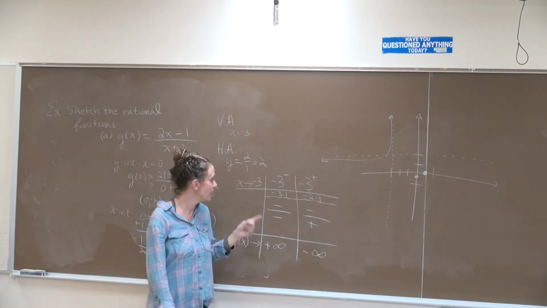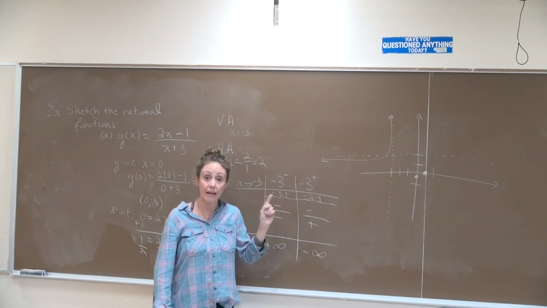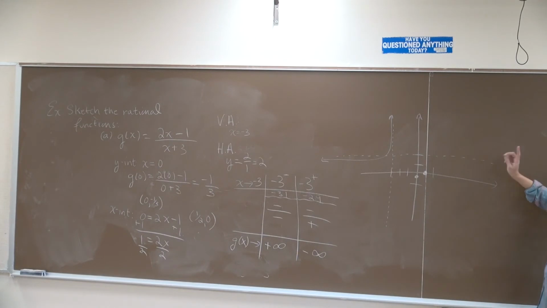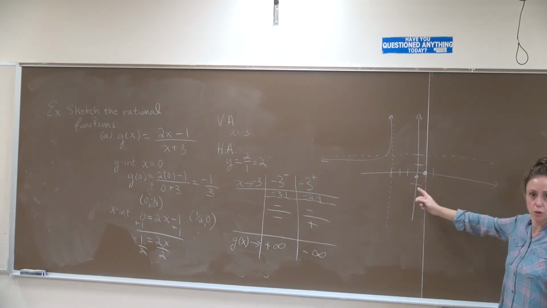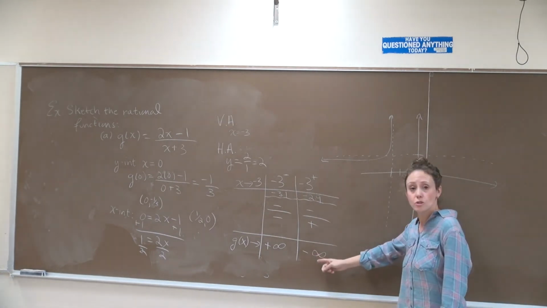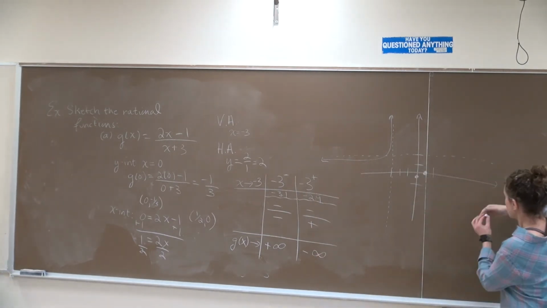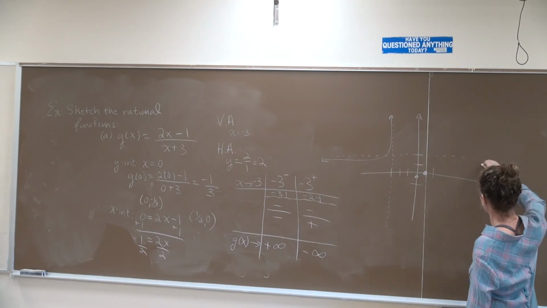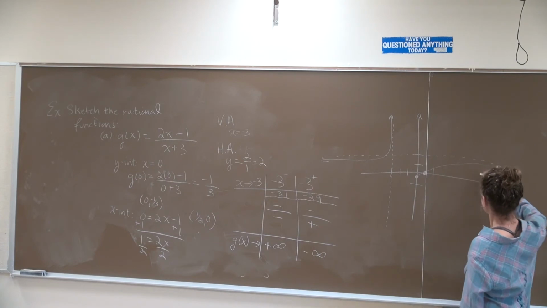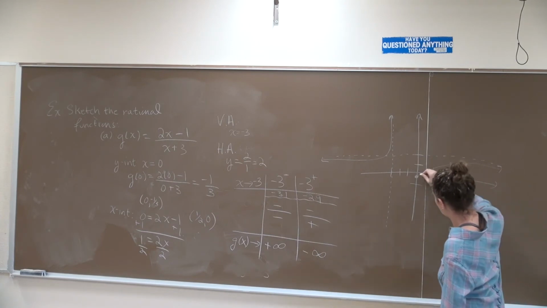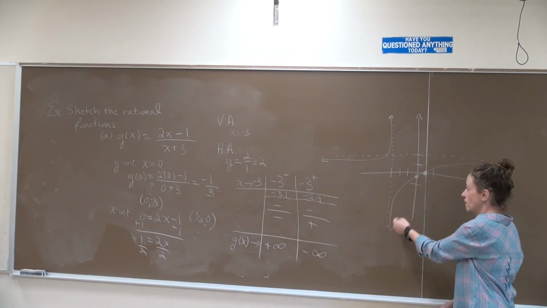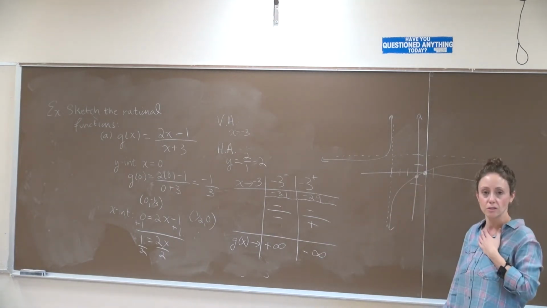The second half of the graph, as x approaches -3 from the right, now I'm coming from the right-hand side. I have to stay near my horizontal asymptote, but now I have two ordered pairs I know that my graph has to go through. As x approaches -3 from the right, my y values are approaching negative infinity. So we're going to do this. We're getting closer and closer to -3 from the right-hand side. I have to go through these 2 points. I'm staying near the horizontal asymptote. I have to go through these 2 points, and my y values are going to approach negative infinity the closer I get to -3 coming from that direction.